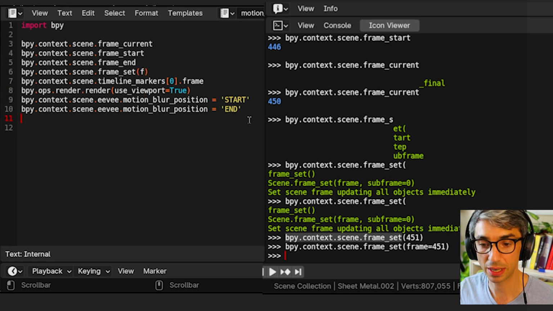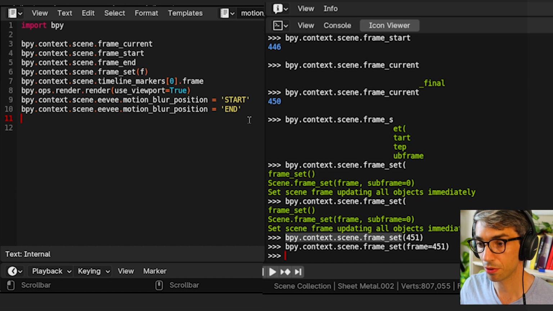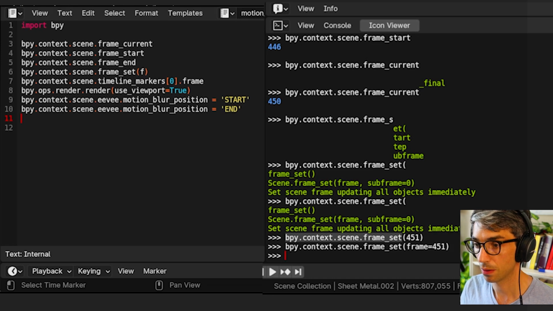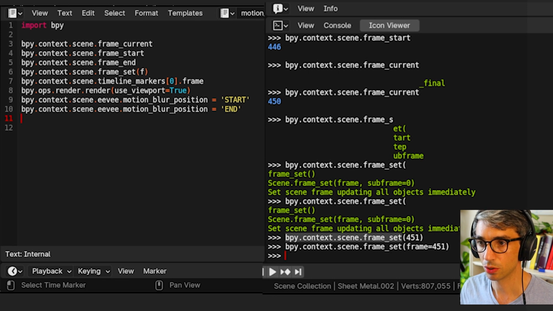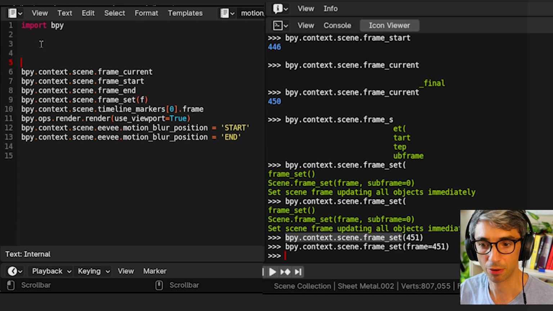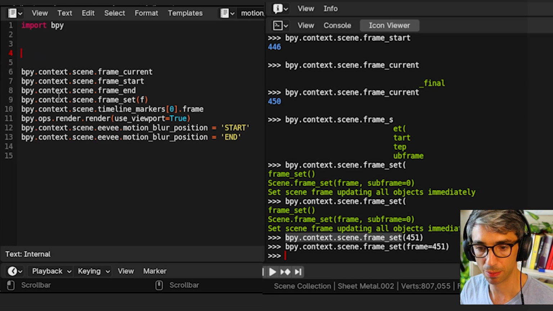Okay, so we've got everything we need now, I think, to do this. So now we need to tell Blender to get all the frame numbers. So let's talk about how we're going to make this flow. First thing we want to do is make sure we're at the start of our scene. So maybe what we should do first is set the current frame to the beginning of our frame, just in case the playhead's off somewhere else when we hit the render. So let's do that. Let's go frame. So we can just copy the code.